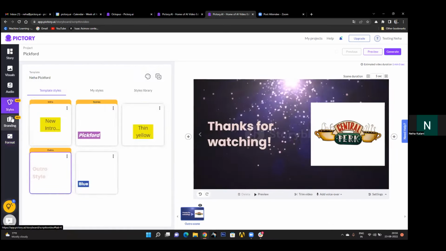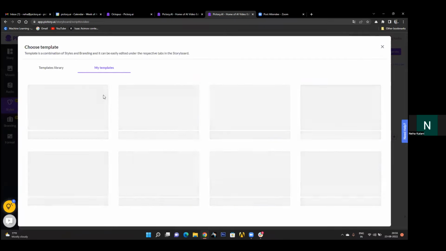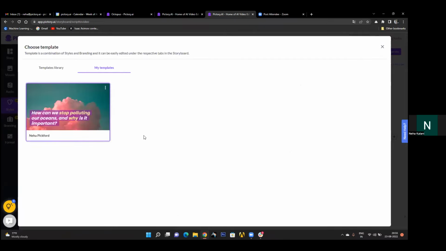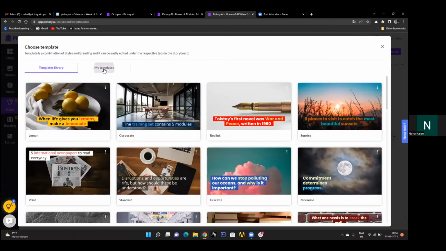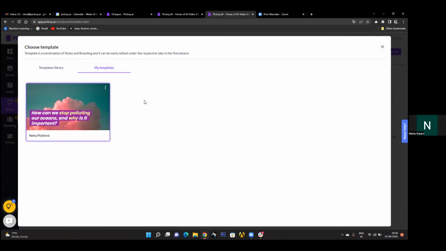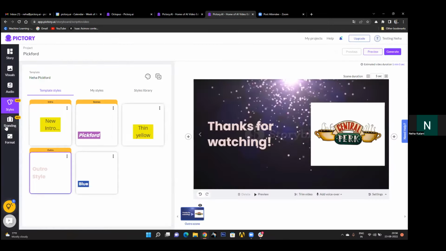So yeah, and just like I've created one template, I can create multiple templates, and there will be a limitation on how many customized templates you can create based on the plan that you are on. But as long as you're within the limits, I think you can create as many templates for your clients as possible. And you can always edit your templates by applying them. To edit your templates, you don't have to go anywhere else. You can do it while you're working on the project itself. So yeah, that's about styles and branding.